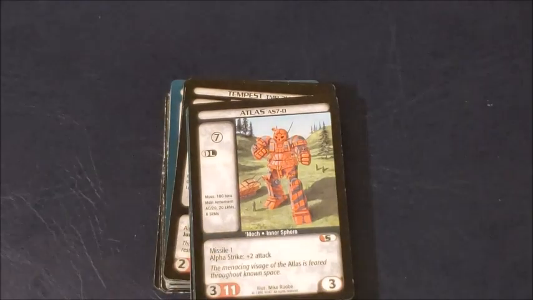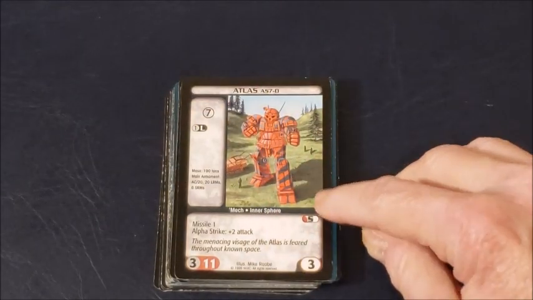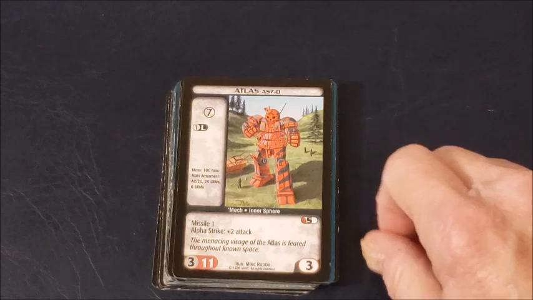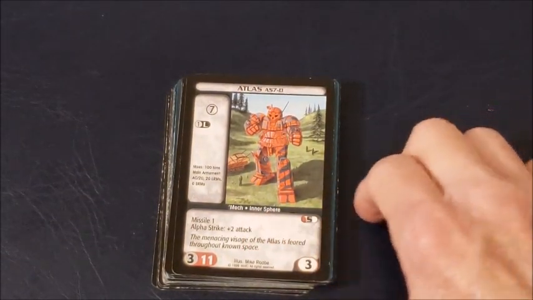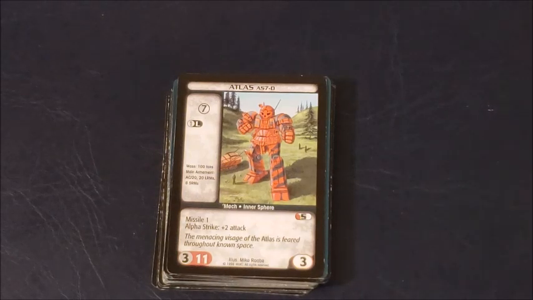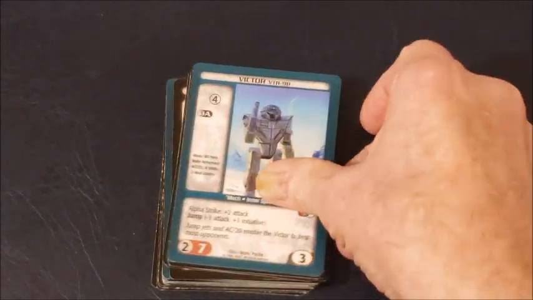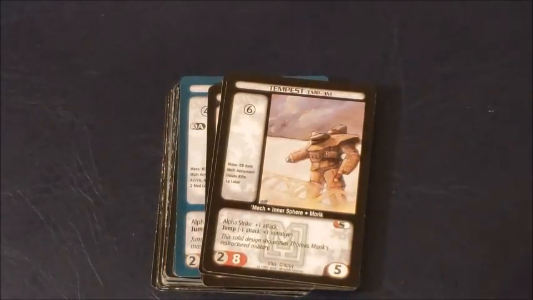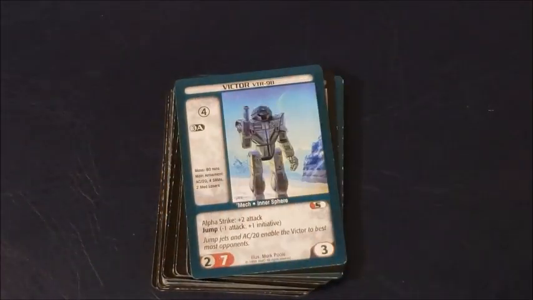Continuing through, we have an Atlas. I always love the Atlas. 7 to build it, 1 more if you don't have logistics. It's a 100-tonner. It's slow. It has Missile 1 and Alpha Strike 2. So if I put that sharpshooter pilot in here, this guy will do 2 plus her 2 plus 3, 7 with a missile. And he has 3 armor and 11 structure. He's a big boy. And that's really how this deck goes. It's primarily set up to give Alpha Strikes, although I did have a couple of mechs that just did jump because I needed something else for that.